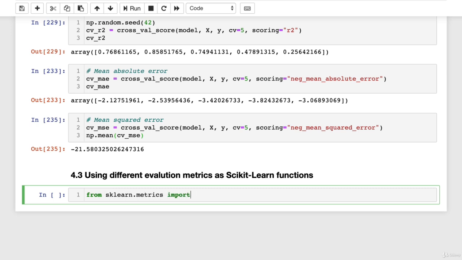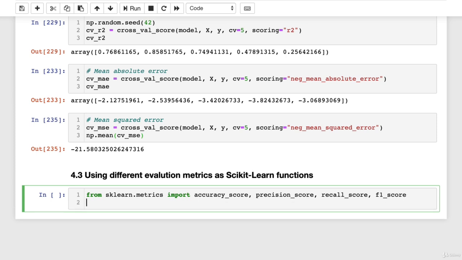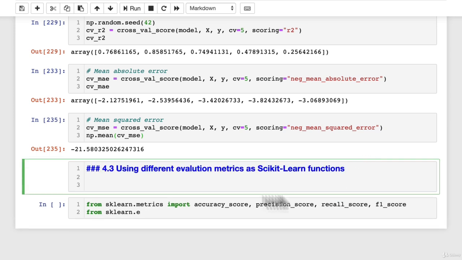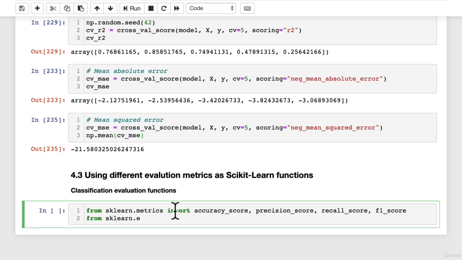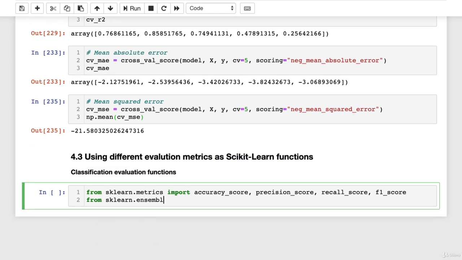So from Scikit-learn, import metrics, and we're going to do a full example as we always do, right? Because that's what we like to do. We like to be complete with what we're working on. Precision score, recall score. You might be able to figure out what the one is for F1 score. Oh, typed it a bit too quick. So from Scikit-learn, we'll also import our model, because what we might do is create a section here. We might go classification evaluation functions. Now again, this section here is just another way to do what we've done before. But it's good to practice. It's always good to practice.